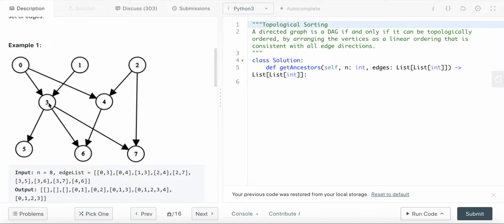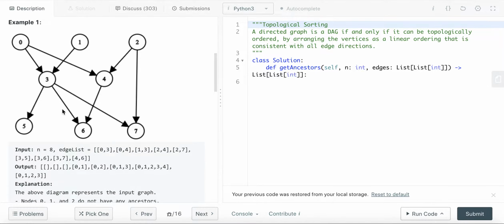The nodes directly connected to node 3 are 0 and 1. Since we already considered and found the ancestors for nodes 0 and 1, we just add the ancestors of nodes 0 and 1 to the ancestor list of node 3. In this case, nodes 0 and 1 do not have any ancestors, so the ancestors of node 3 are just 0 and 1.